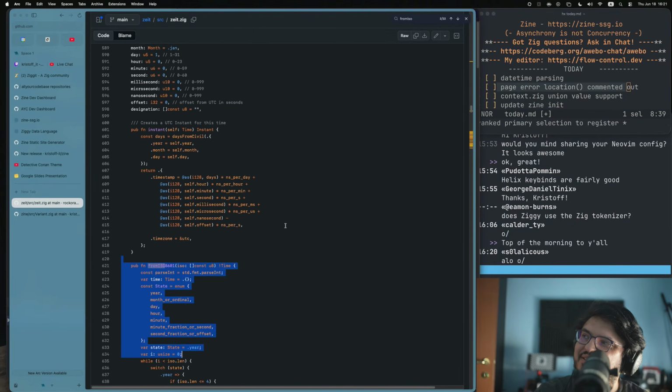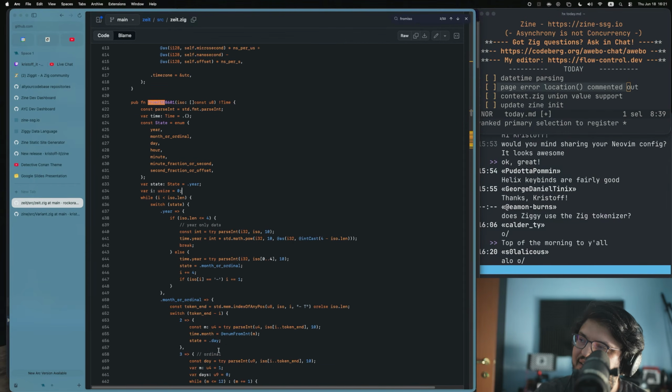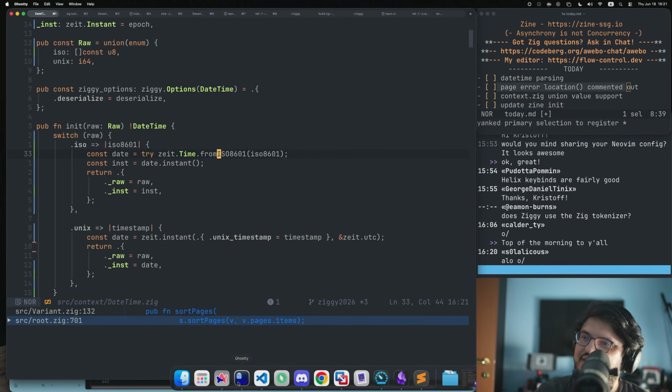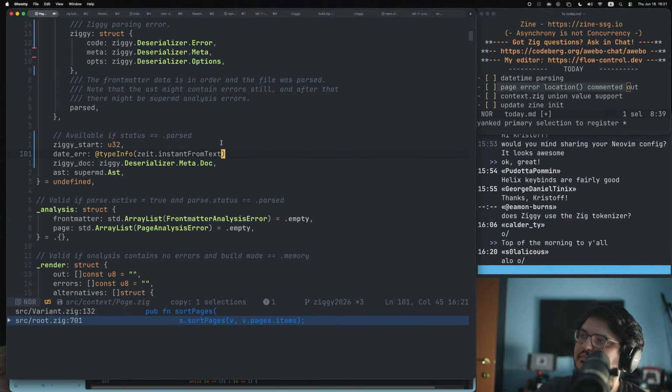God damn it. This is also not specified. So, time from ISO. @typeInfo dot @Fn dot result type or something. I don't know.